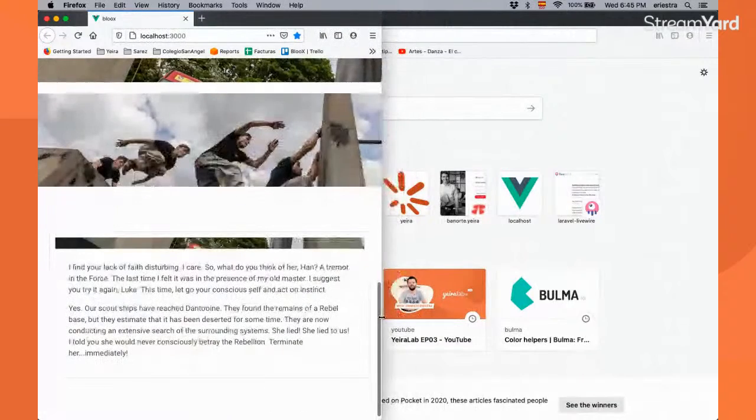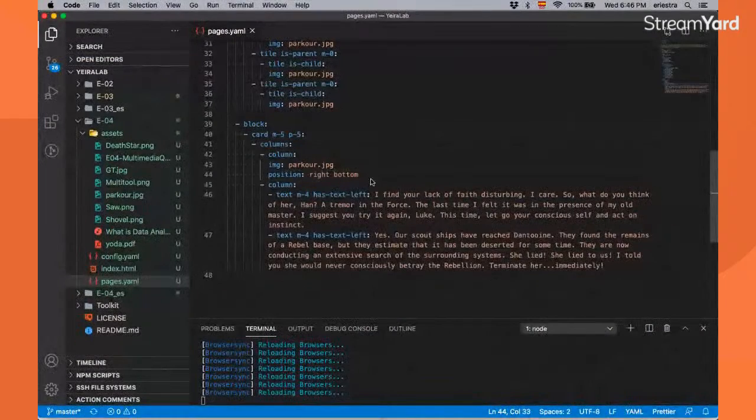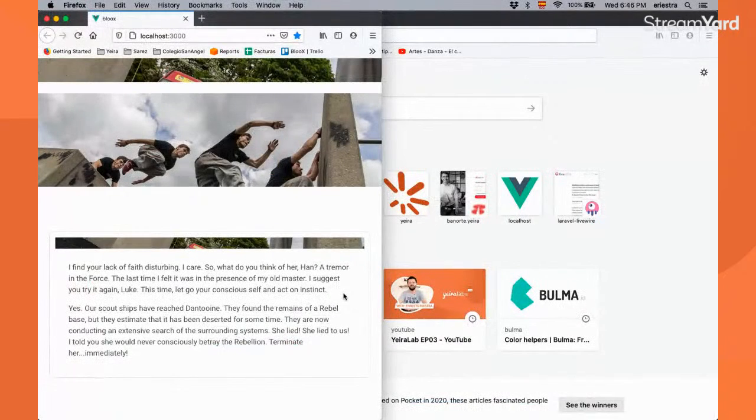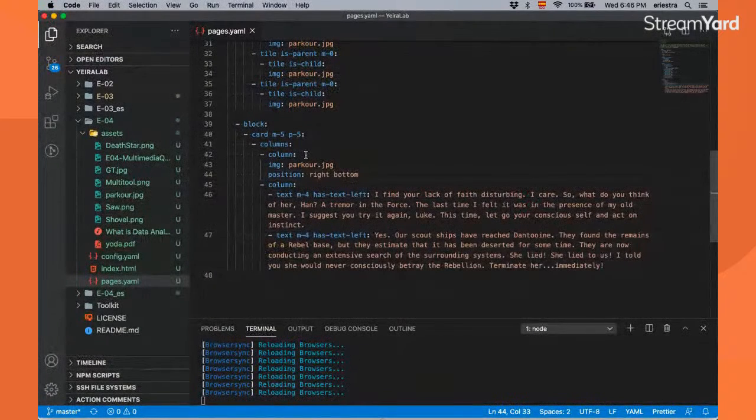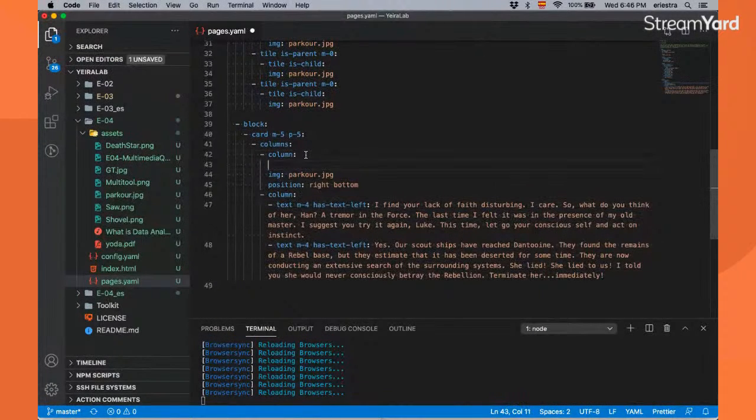How do we solve this? This is something similar to what happened with the tiles. So what I can do is, instead of leaving this column just empty with the background, I put an indented element here, a text. Okay, like this, probably like this.